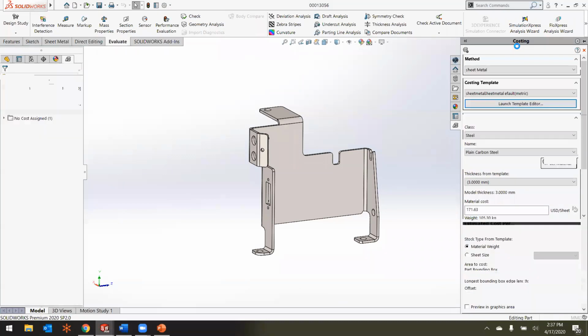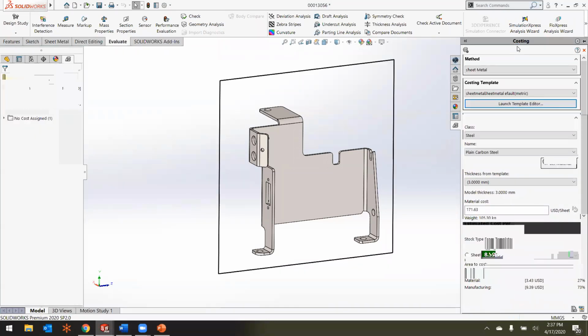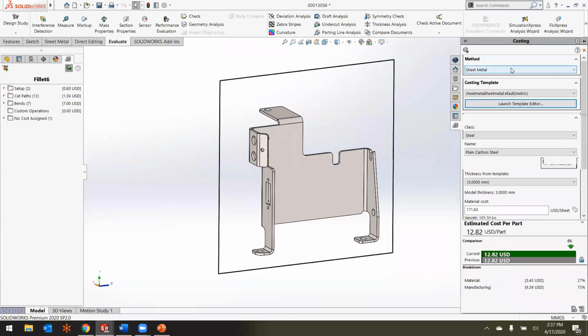So when you open that up, you'll have access to some of the default templates that SOLIDWORKS gives you for costing. You can actually use this with things beyond sheet metal. You can use this for machining operations, so if it's like a mill and a lathe, you can use this for 3D printing, some things of that nature. And then of course, sheet metal, which can kind of be optimized for that.